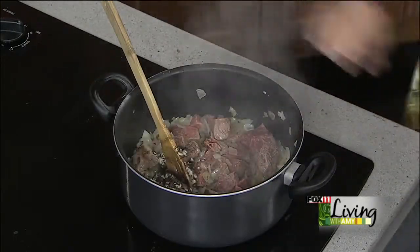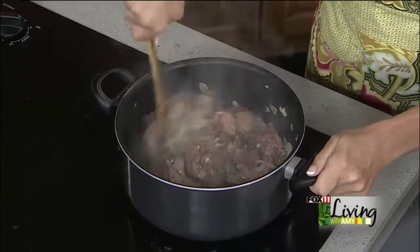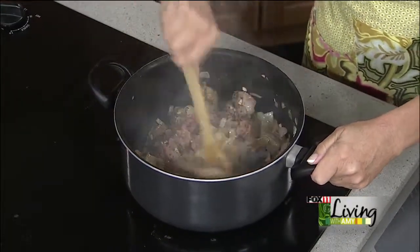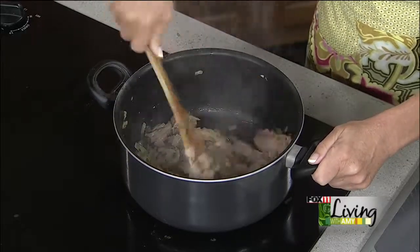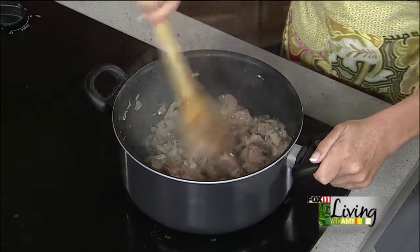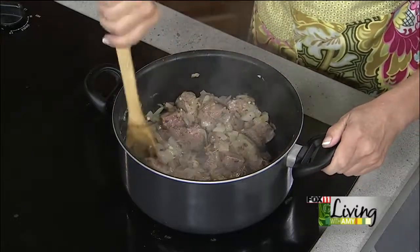All right. Then you just kind of let that go. Okay. Oh, starting to smell amazing. Salt and pepper? Do you need some salt and pepper at all? I always do it at the end. At the very end, depending on the bouillon. Yep. You see how the onions are starting to disappear now?